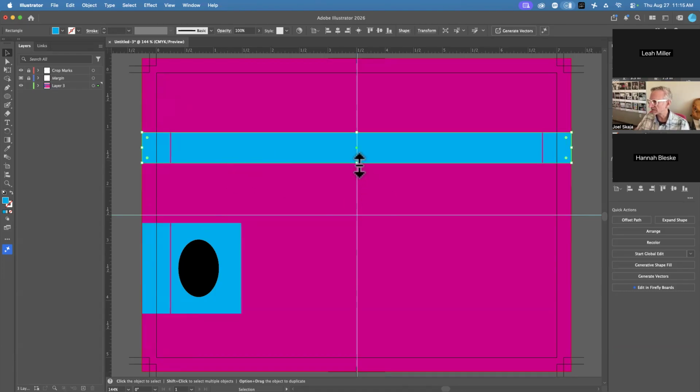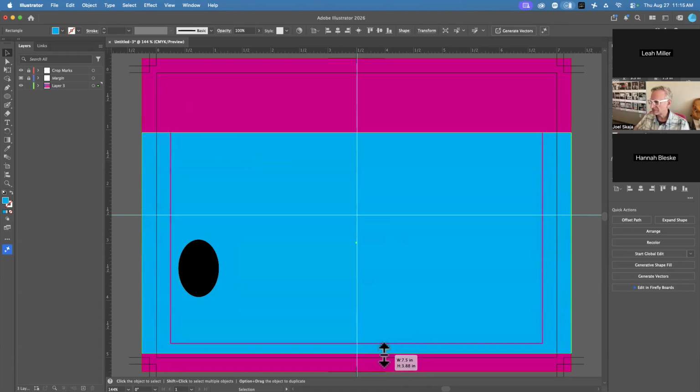I'm gonna make this bigger because with that magenta, you can't see the margin. So that is why we have all these marks here. That is why we use them in every one of my projects. Because once you get in the professional world, you've got to put them on every project. The printer's going to say, "What, you didn't, where's the margins? Crop marks, margins?" And they might question how you think it's going to print.